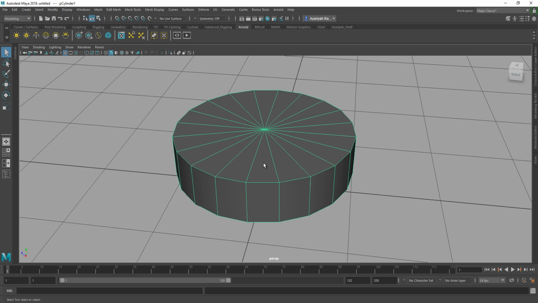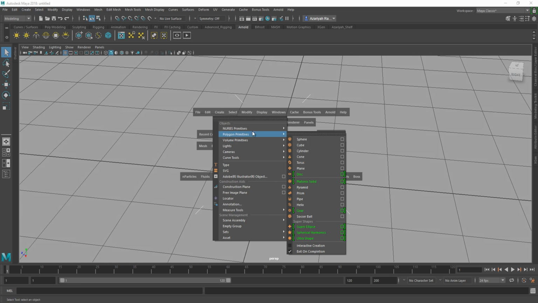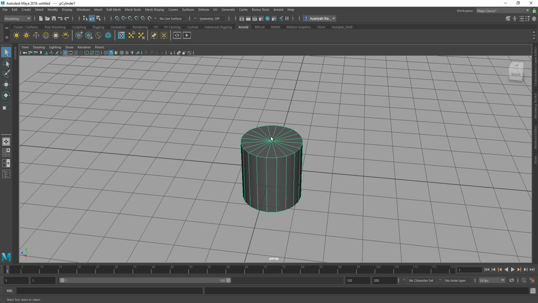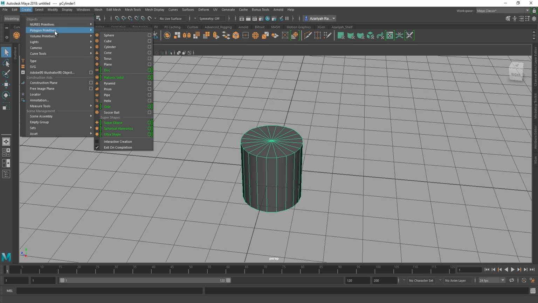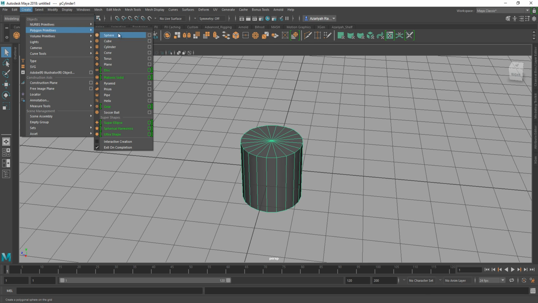Right, so I'm going to delete this and I'm going to create a new one once again. And like we stated in the previous videos, if you want to create your objects, chances are you will find the option in your modeling shelf, or you could go to create, and then depending on what you want to use, NURBS or polygons or volume primitives, you can then select your choice.